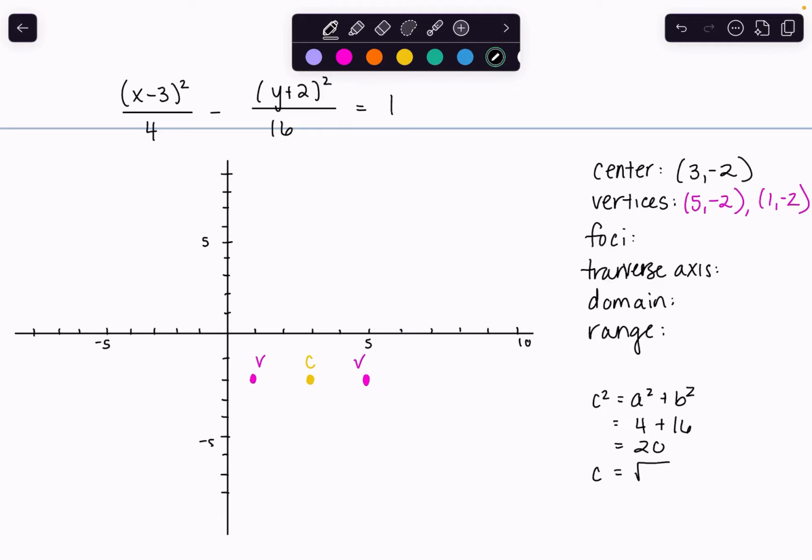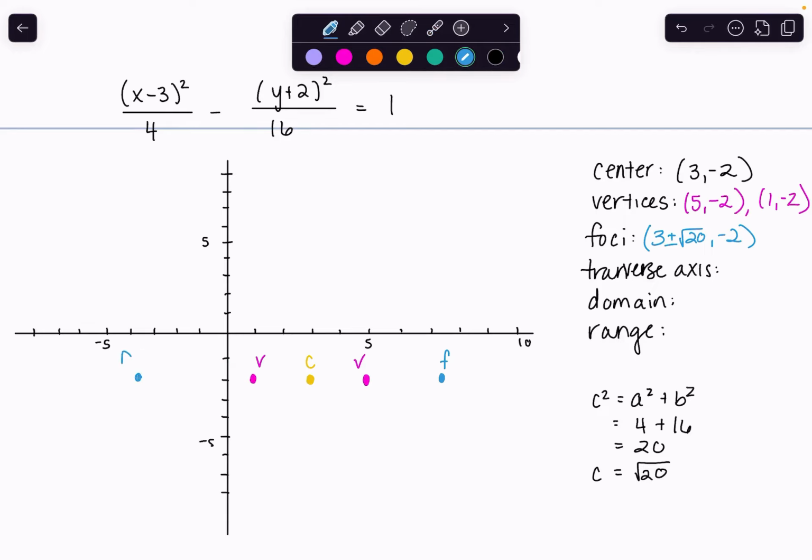So our value of c is the square root of 20, which is like 4 point something. To find those two foci, I start at that center point and I add a distance of root 20, and then I also subtract root 20. So we can just go ahead and write that as one thing. Root 20 again is about 4, so 1, 2, 3, 4 here, and it's a little bit past that, so one focus is here. The other focus would be 1, 2, 3, 4, and a little bit, so somewhere right around here.